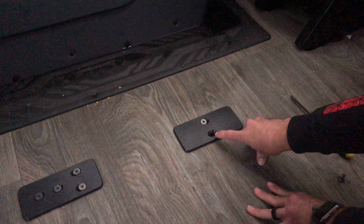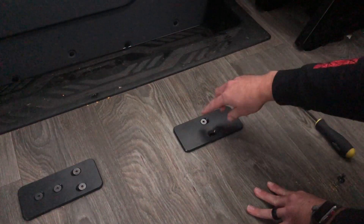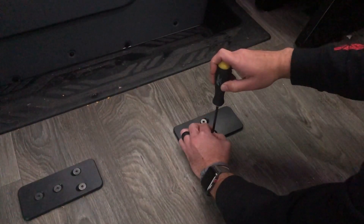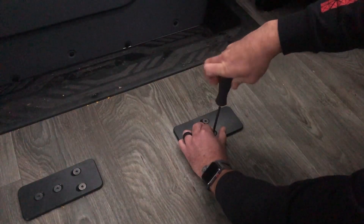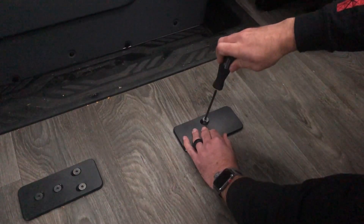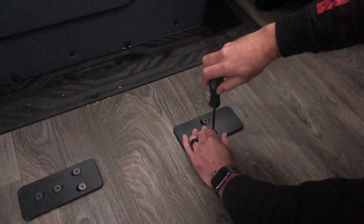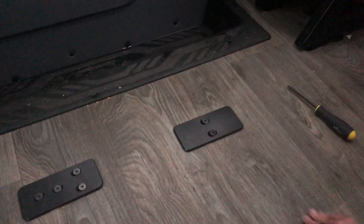Sometimes you won't be able to see the second hole of the tab. You can just rotate it around, or spin the screw, then locate it with your allen wrench to get the second screw in there. Once it's lined up, put your second screw in and start tightening it. There you have it.